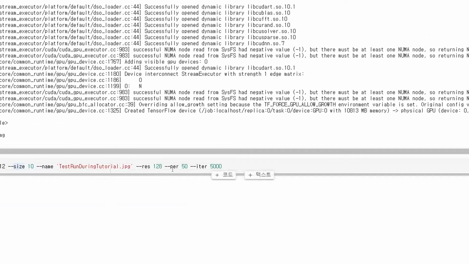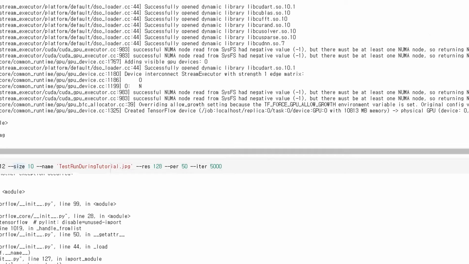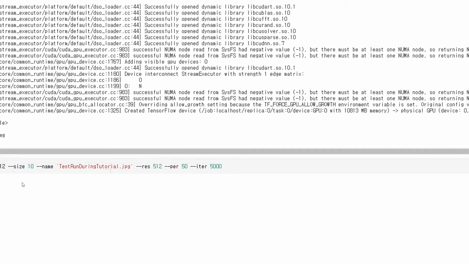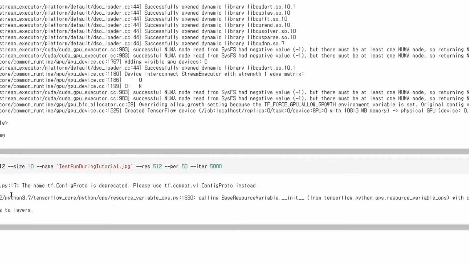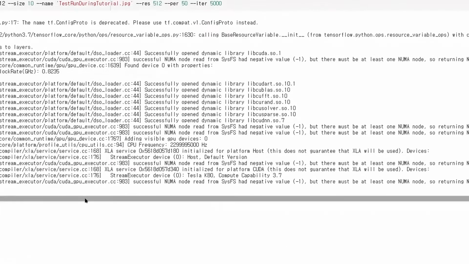Okay, and then size 10. Okay, I can just run this one here. Oh, wait. So you're using image 512? Yes. And then your resolution is 128. So you should change it to 512. 512 as well. Okay. All right. Got it. So I've got to run this one. Okay, thank you. If anyone gets the result, let me know. My thing's still running.